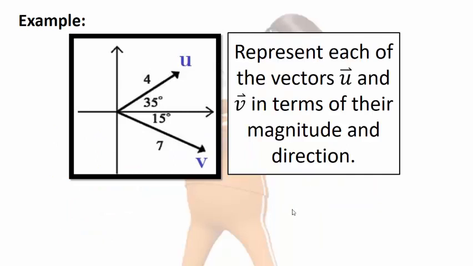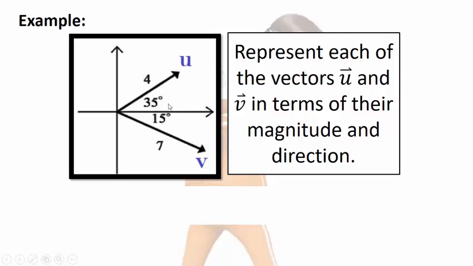Now here's an example. We are instructed to represent each of the vectors u and v in terms of their magnitude and direction. Here, I know that the vector u is 4 units long, and you could maybe think of the setup of the problem. I know that 35 degrees is between the positive x-axis and that vector u. Notice that u and v are both in standard position here, so vectors can slide all around the screen, but both of these vectors are starting at the point 0, 0. Given this information, we know the magnitude of u is 4, and the direction is indicated by the 35 degrees.